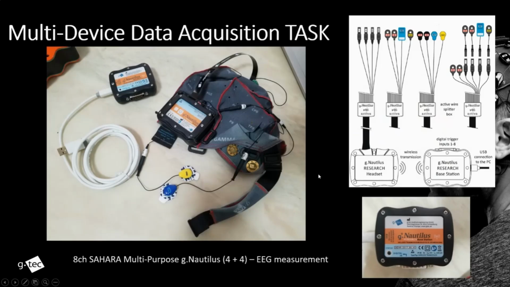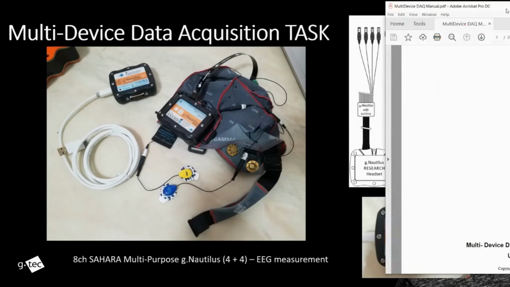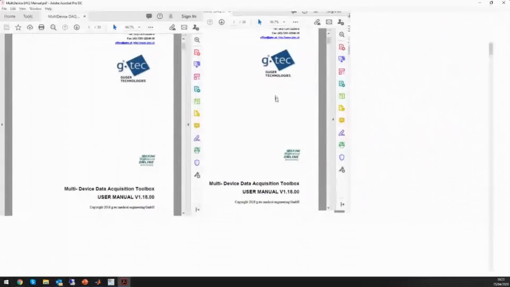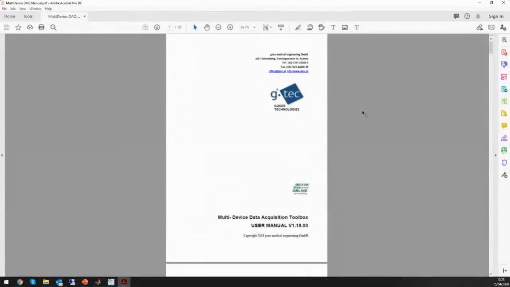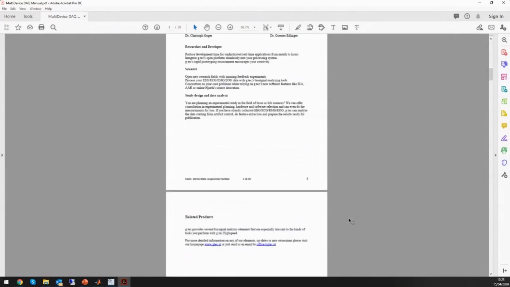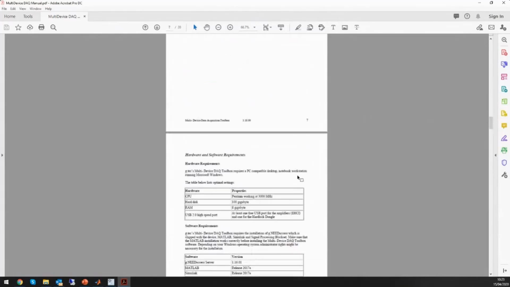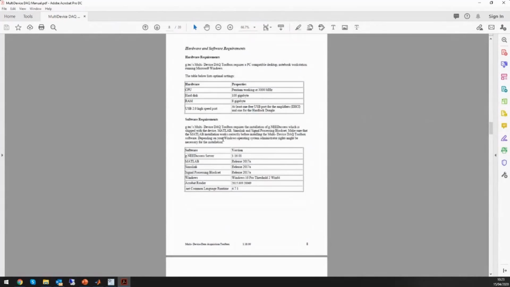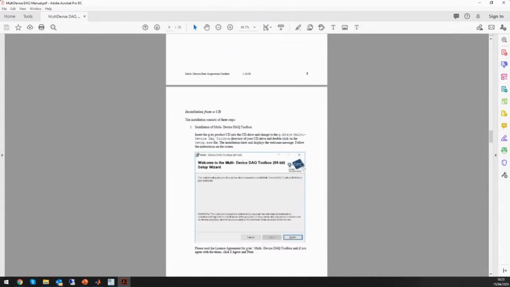So yeah, these are the two devices we will use. Moving on, we'll show you how we do it through MATLAB. But beforehand, let me show you the user manual. There's something to notice. Coming with every software or hardware is a user manual, stating most importantly the requirements of the hardware and software version. So make sure you have the correct version on your computer in order to use it.